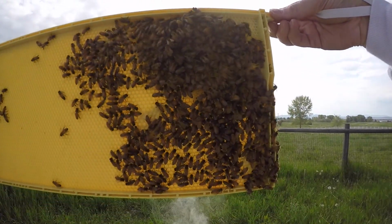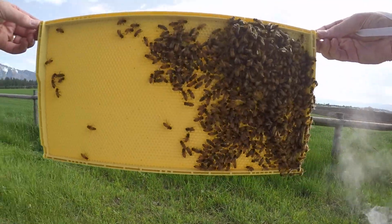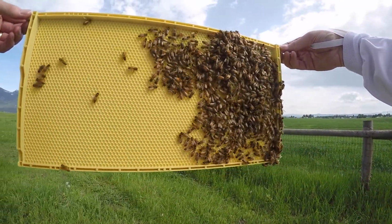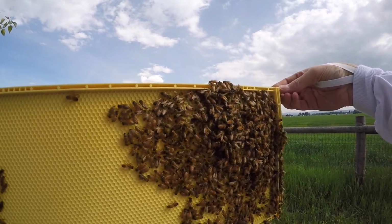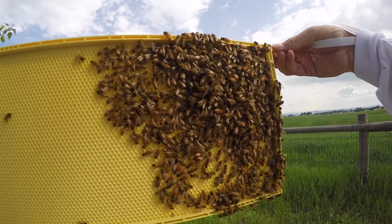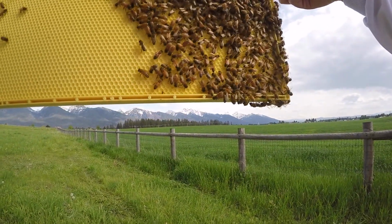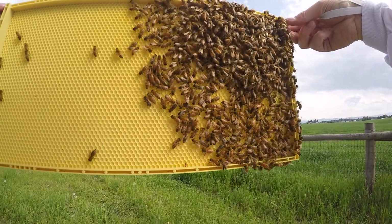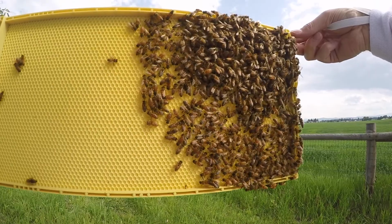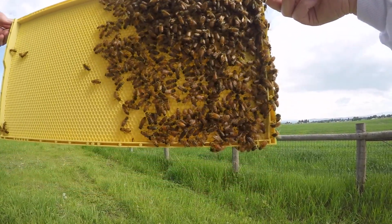upper part here, and I don't know if the camera will pick it up, but there's some reflection on there of liquid. So even though the comb that they're drawing out isn't completed yet, they're still starting to fill it with nectar.